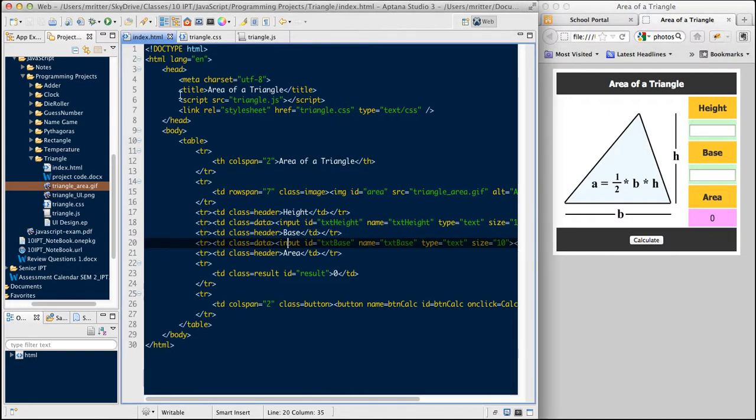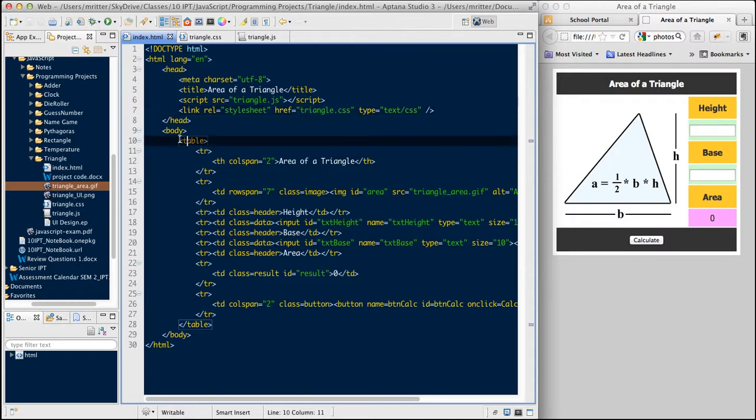So the things to take note of in terms of the HTML are to make sure that your script source is pointing at the right location, pointing at your correct triangle.js JavaScript file, or whatever you might have called it. My suggestion was triangle.js. That we have linked correctly to the style sheet, the triangle.css style sheet for this project, to make sure that the name is correct.